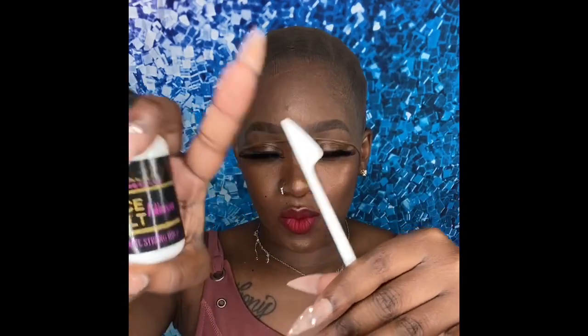So I'm gonna take one of the spread sticks with the end on the spread brush, and I'm gonna use one layer of my Beautiful Hustler lace melt, and I'm just going to apply that across the hairline. And then once I do that, I will go in with some holding spray on top of it and then cut off the extra lace. And it really, really gets your ball cap down. You hear me? It gets it really, really down.